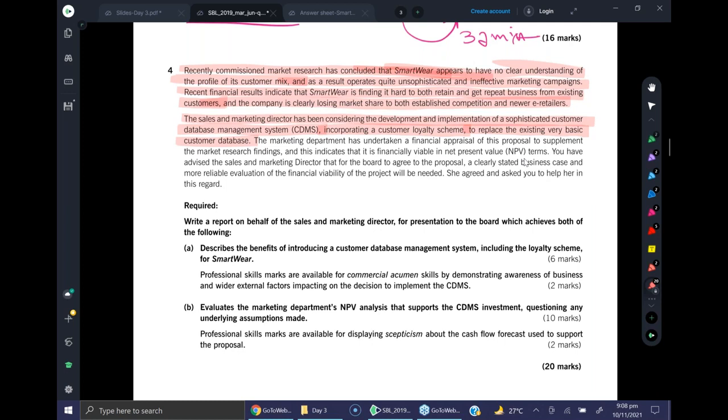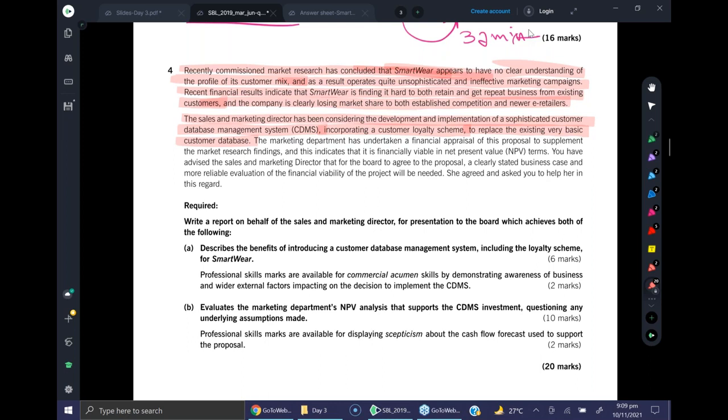Yeah. So all of it helps us to manage the marketing mix, strategic planning, promotions. So all that can be done through having a good system, right? So this is what this company is aiming for as well. The marketing department, I'm reading it further.